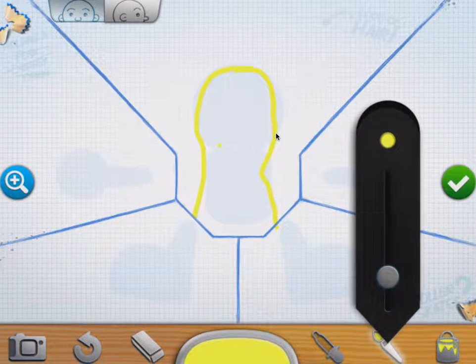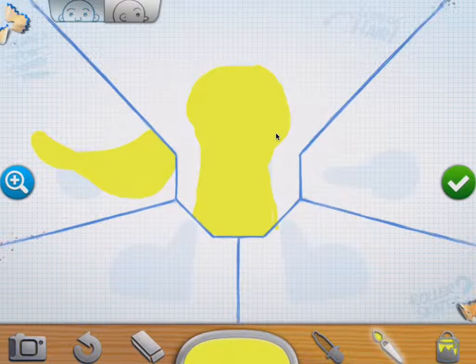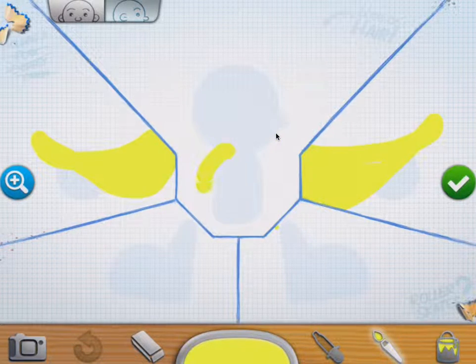And same thing, I can thicken up the paint tool so I can color in more details faster. I'm going to try and get all those white spaces out. The more white that is out, the better that your character will look. I might as well do my little duck flappers right now, the wings right there. And I think I want to do the side view also at the same time, because then it'll have the right color. If I change my color too soon, I might have a different shade of duck body. So I want to keep my body the same color.